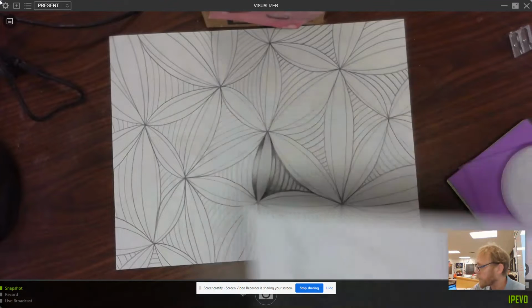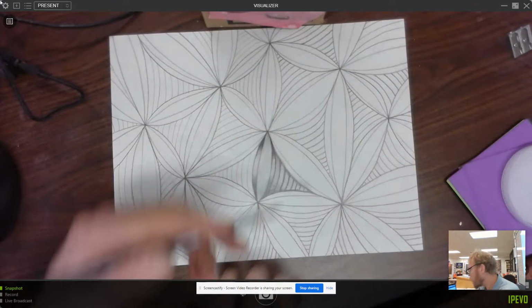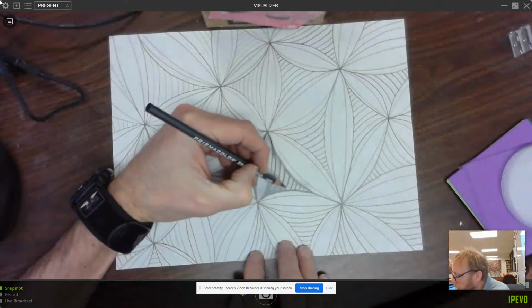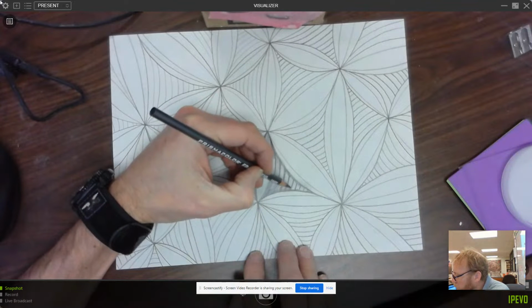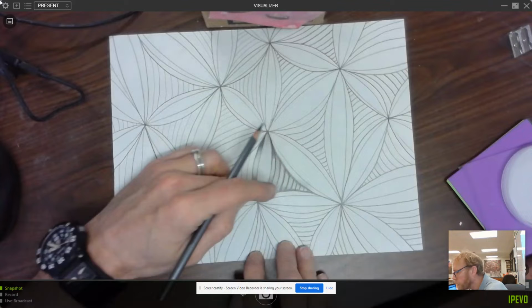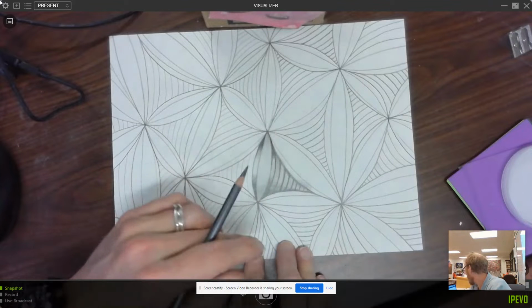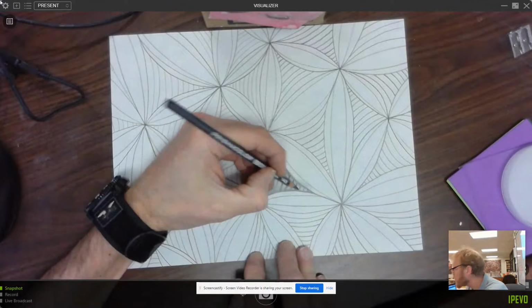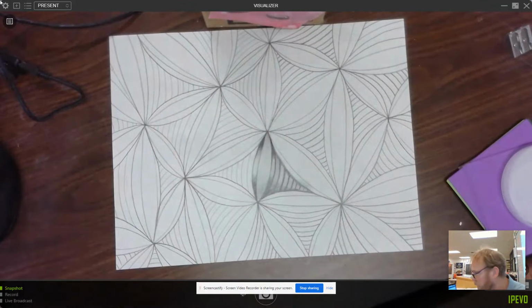Oh no, that would be a good thing to talk about too. So what I do, just like on the value scale, I like to go in here and look for areas that are abrupt, dark to light, and then I try and smooth that. I try to color in between, give it some middle tones, because we have our lights, our darks, and then all the middle tones.